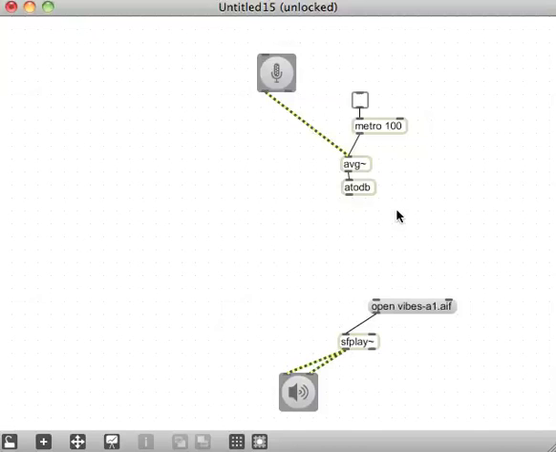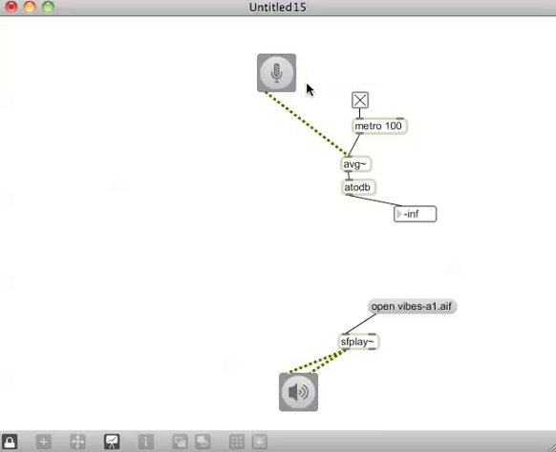Maybe we'll put a float object in here, F on the keyboard, just to see what kind of amplitudes we're getting. Then we'll turn this metronome on, turn on the signal network, and you'll see that my ambient no-sound values are around -70, and then -20 or so when I make sound.